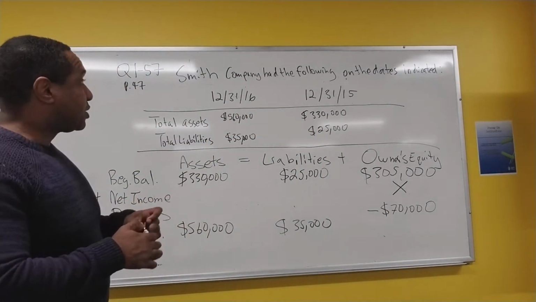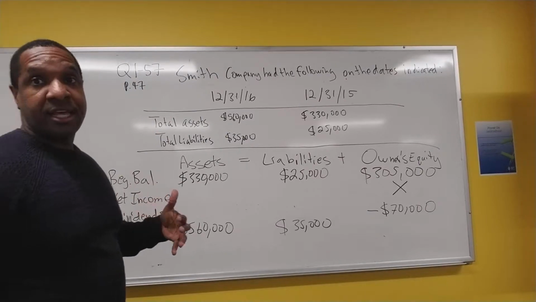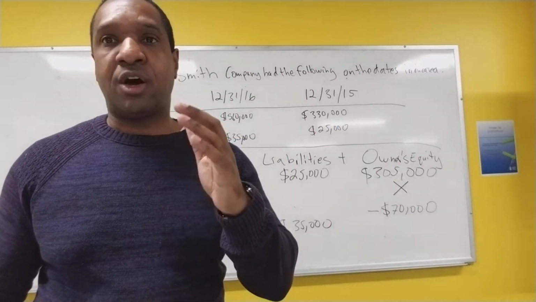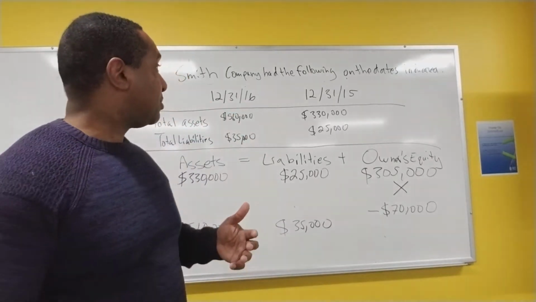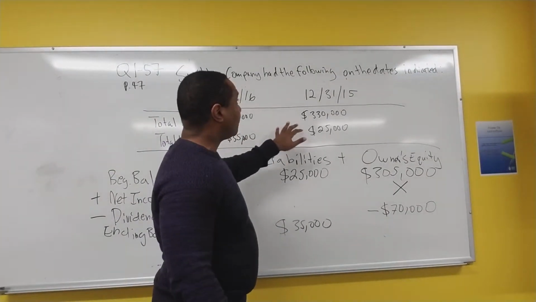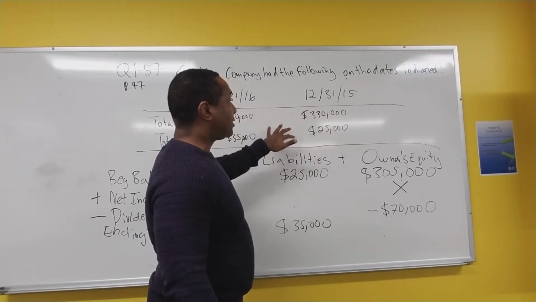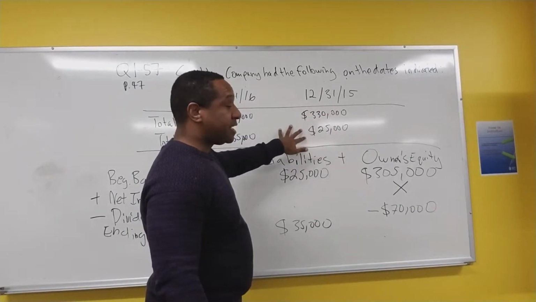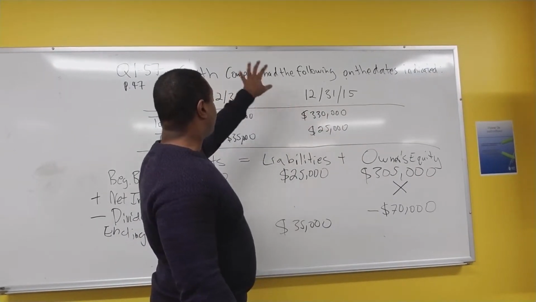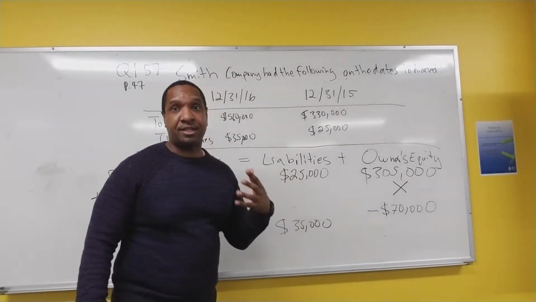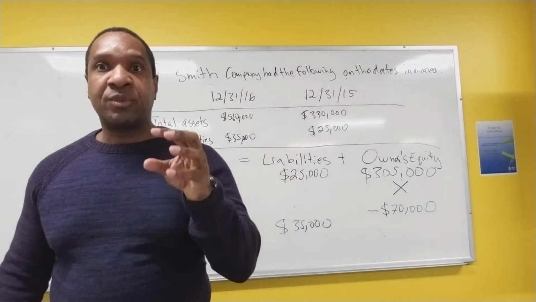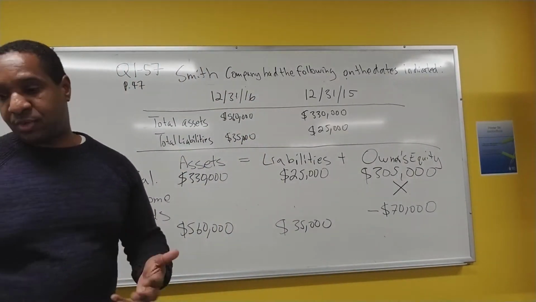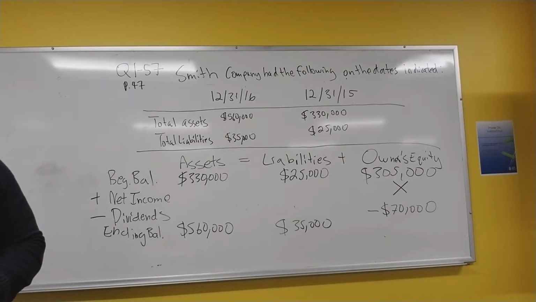The key is to take your time with the problems and read through them. I recommend taking a few minutes and reading through it twice. It always helps because you'll catch something that you missed. The key thing to remember with these accounts is that these are balance sheet accounts. These are for a particular day, 12/31/15, the end of 2015. These balances will be the beginning balances for 2016. So you have to catch that and make a mental note of the information that we do have, and be able to use it.